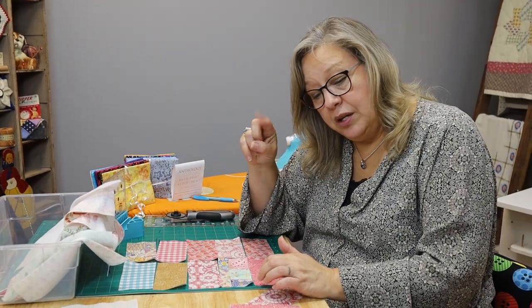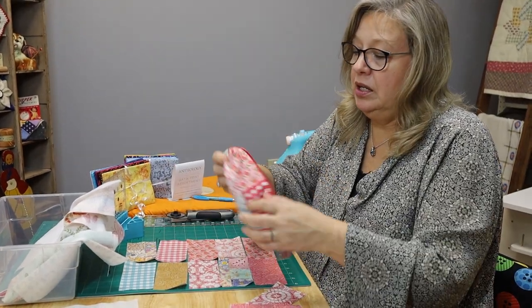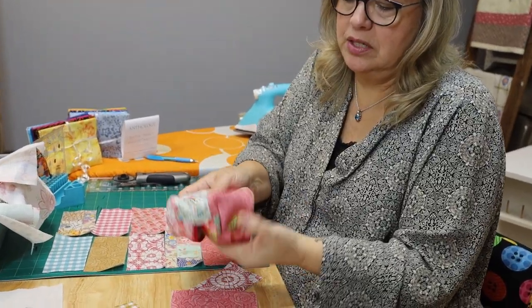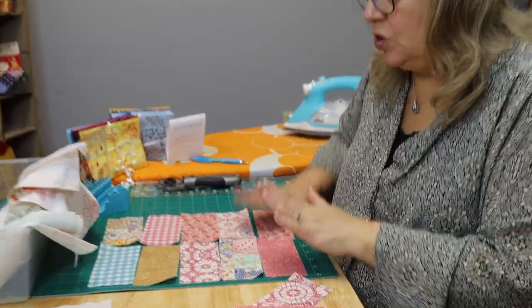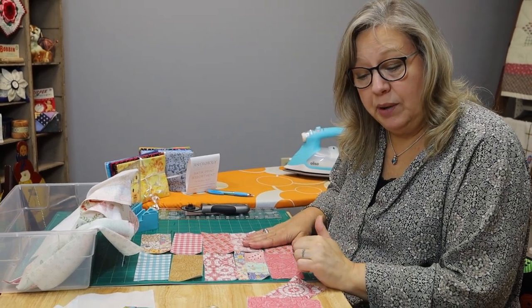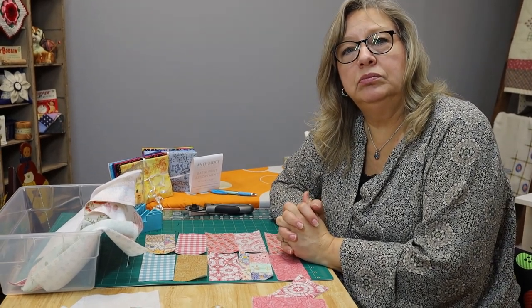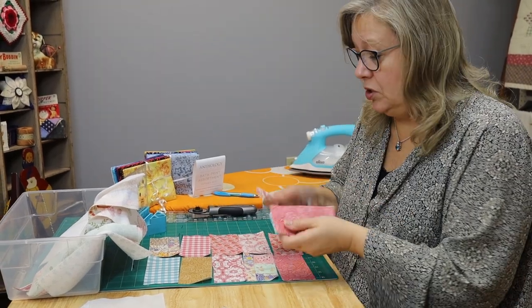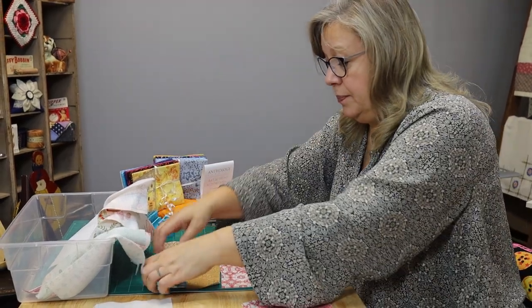I'm actually going to do that one for the bag and one for the lining. So the lining is also pieced in the same manner as the outside is. See, that's exactly the same, which is great. We can do that. So I'm going to have to do this twice. So I'm going to do that at the sewing machine and have that ready. And then we're going to come back and I'm going to show you how to put in the zipper, I think. We'll do the zipper this week. I don't want to drag this out too long. We're getting towards the end of September already, believe it or not. So I'm going to be at the sewing machine sewing these, and we'll be right back, and I'll show you the next step.